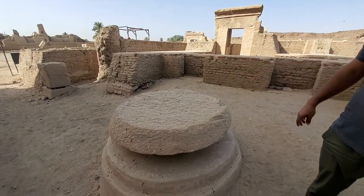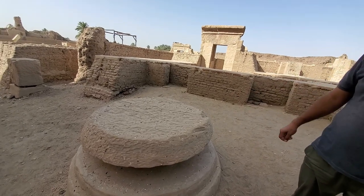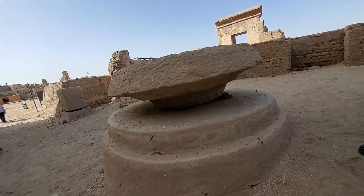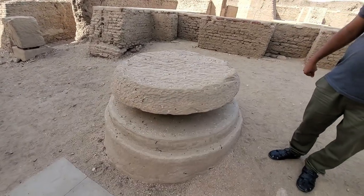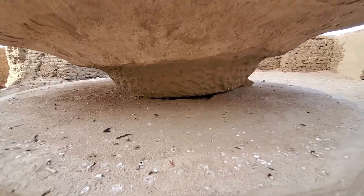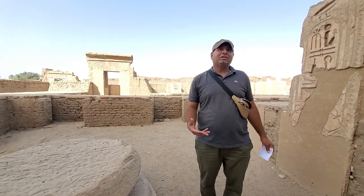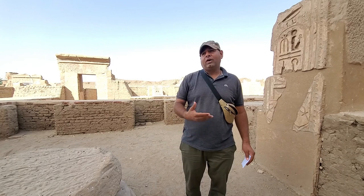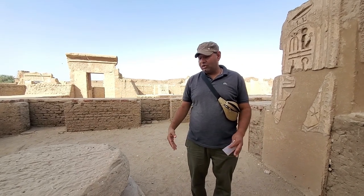One of the tools ancient Egyptians used was called the hayah, and it was used for grinding wheat. This is how you grind wheat. You used to have a handle here, and the Egyptian would keep turning it round and round, and the wheat would be ground underneath. Until today, Egyptians use the same thing. If you go to a proper farmer's house, you would see the same thing. This is how they would grind wheat, so they could use it for feed instead of rice. So a very old way of eating wheat, an ancient way, and it carried on until today.